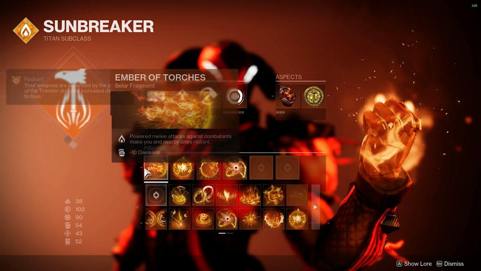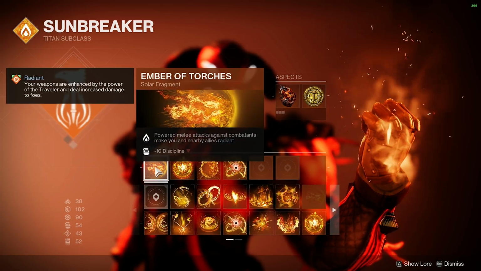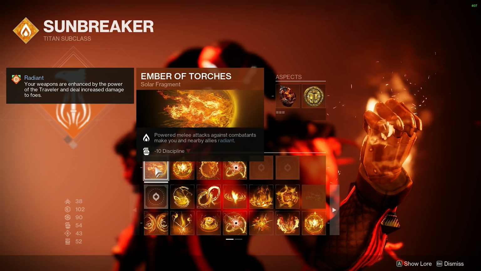Moving on to our fragments here, we're going to be starting off with Ember of Torches. Powered melee attacks against combatants make you and nearby allies radiant. So anytime you throw your hammer and hit an enemy or kill them, you're going to be radiant from that.